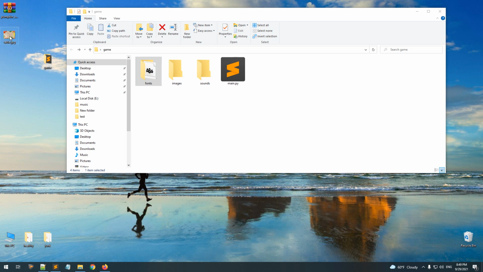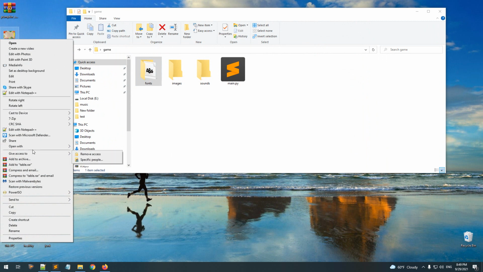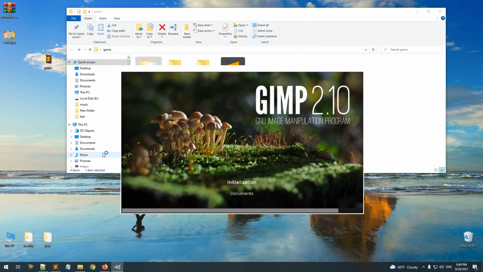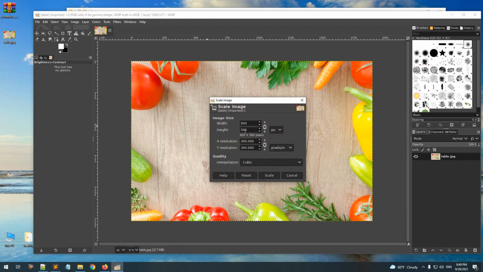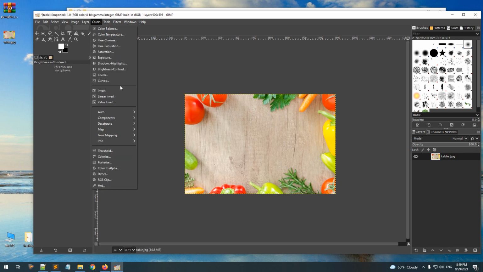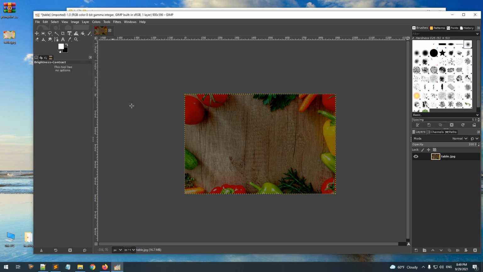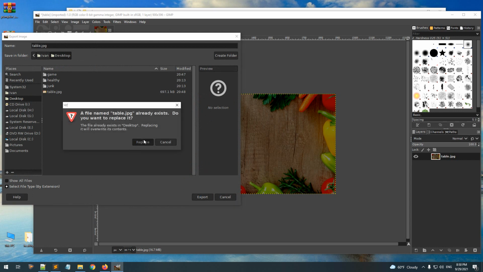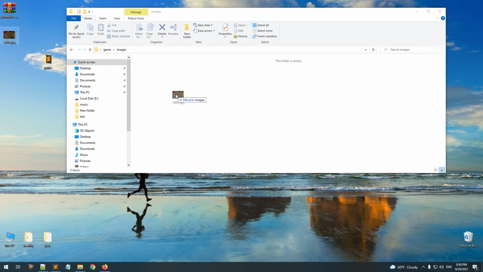This will be the background image again. Now this image is kind of light, and I want it to be darker because otherwise the contrast between the background image and the food images will be very low. So I will darken it, and also I will scale it a little bit. So I'll scale it by 900 by 596. You can use whatever dimension you want, it really doesn't matter. And then I will darken it. Maybe 50. And there we have the image. This is the background image.